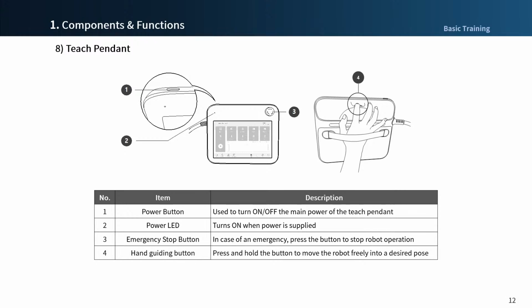Next, the shape of the teach pendant. There is a power button at the top and an LED on the screen's left upper side. In addition to being illuminated when power is applied, the status of the robot can be checked in the same way as the LED color. There is an emergency stop button on the upper right front, which in case of an emergency can be pressed to stop the robot from operating. There is also a hand guide button on the back side for direct teaching, which has the same function as the cockpit free drive version.